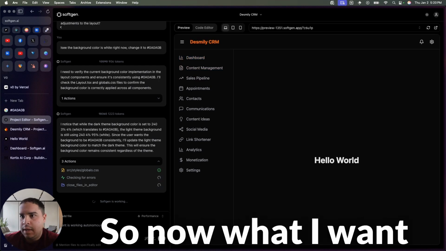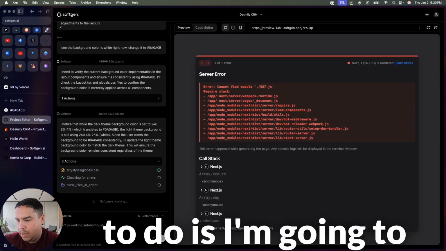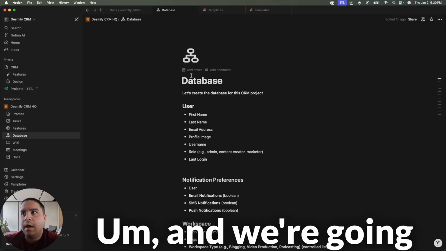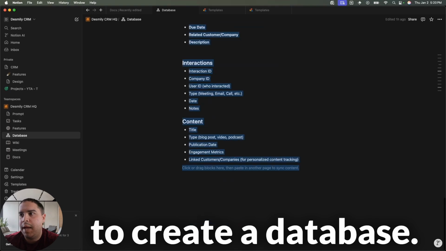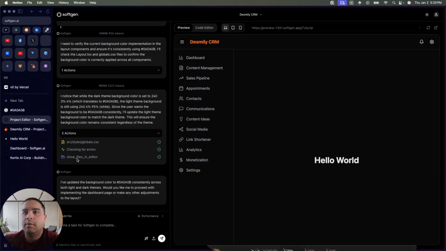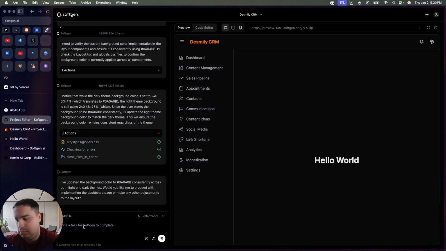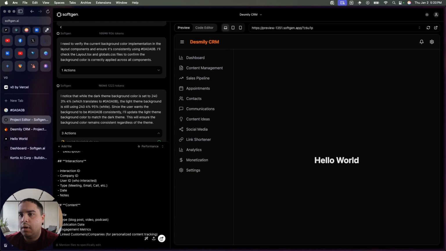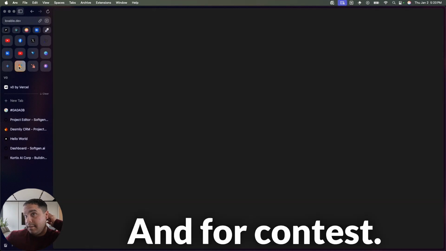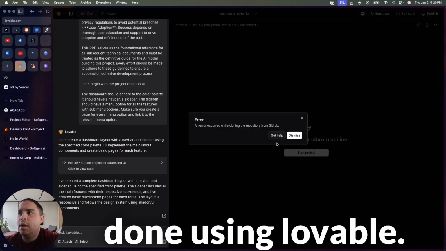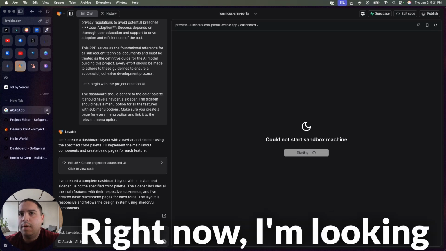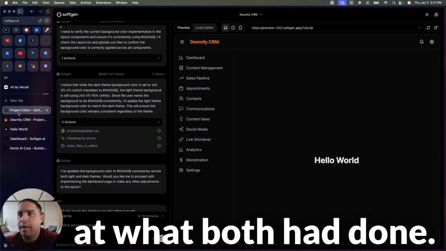So now what I want to do is I'm going to go back, and that's a server error. That's fine. And we're going to create the database. And for context, this is what I had done using Lovable. I think they're pretty compatible right now on looking at what both have done.